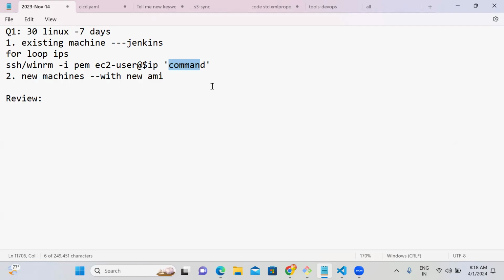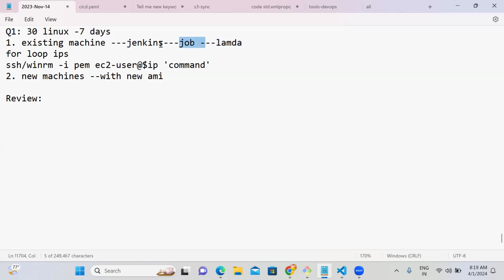Lambdas don't support shell-based commands. I think they support Python, Java, this kind of framework. So as a DevOps guy, you should understand, yeah, lambdas can be done. Lambda is equal to Jenkins only. In Jenkins, what are you doing here? You are creating a job, right? Lambda also does the same thing. Lambda is also equal to a job.